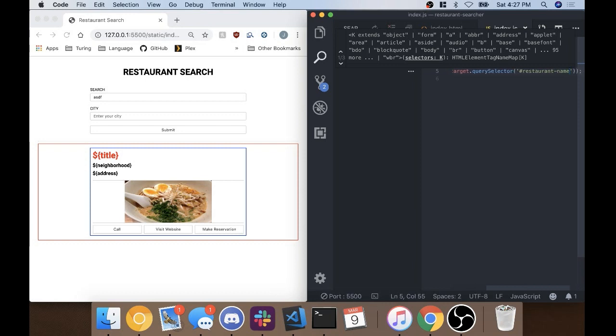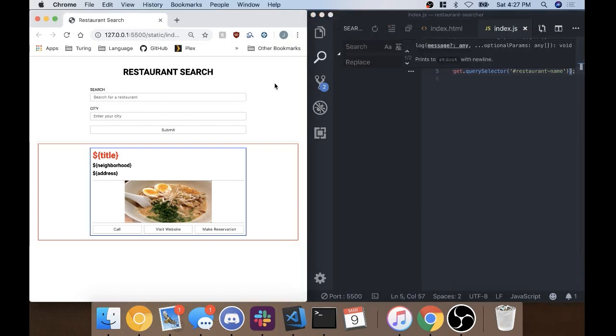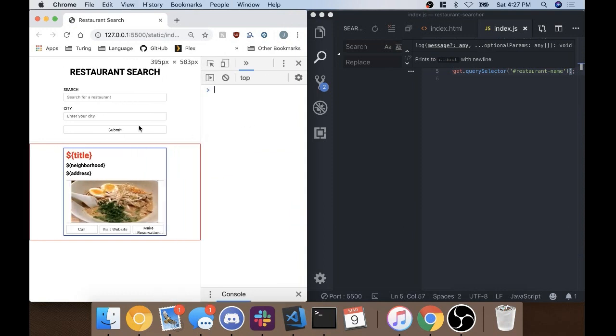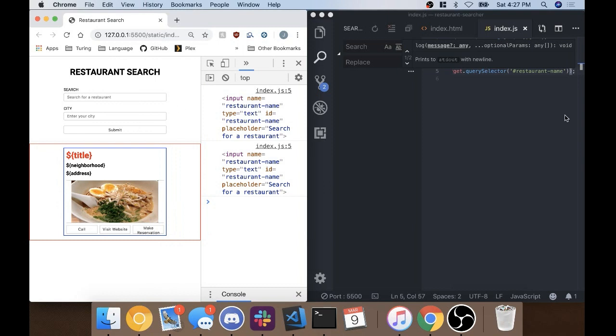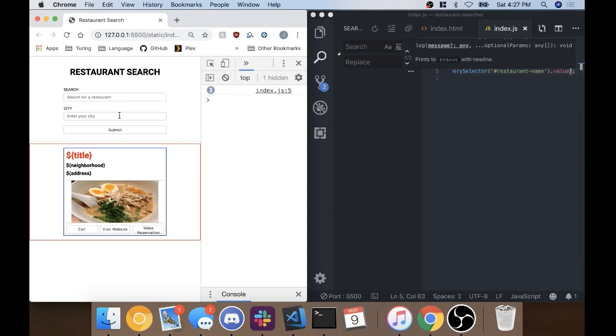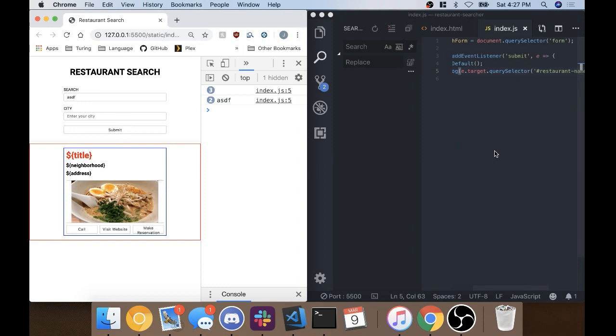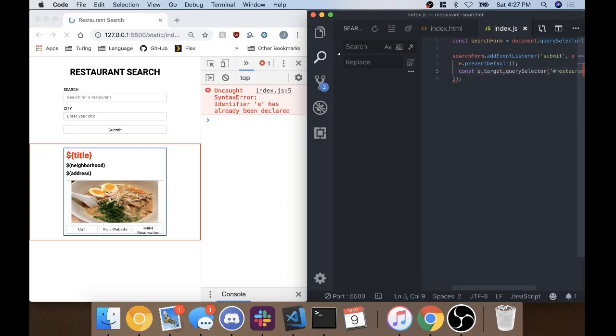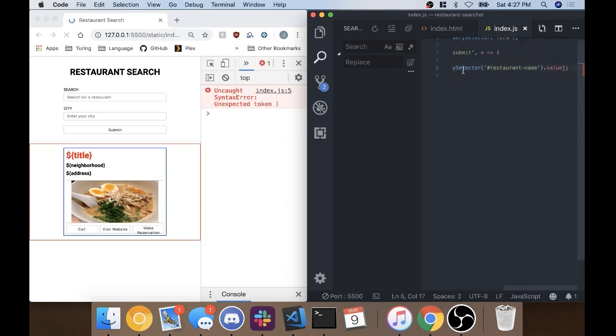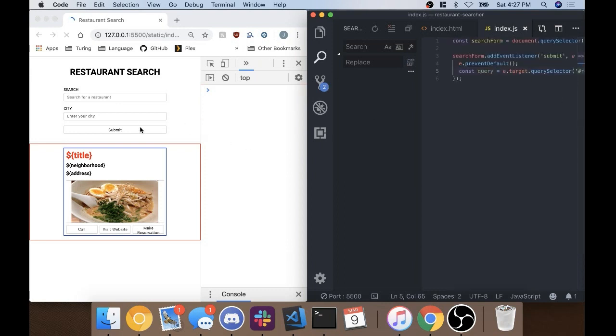Okay, cool. So now you need to do value. Cool. All right, we'll save that. Or Q. All right, and so what do you need to do checking wise?